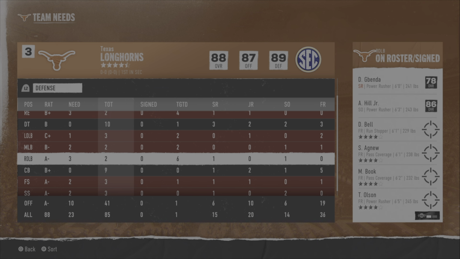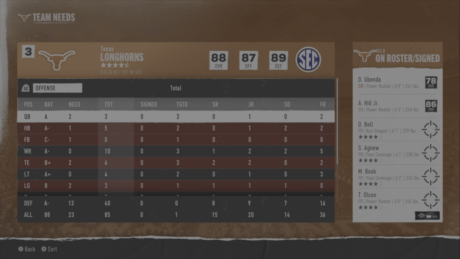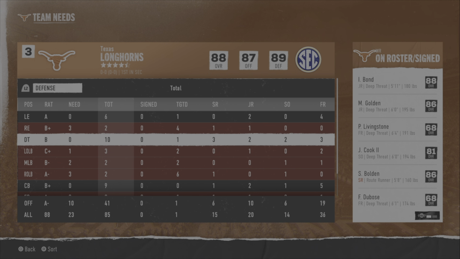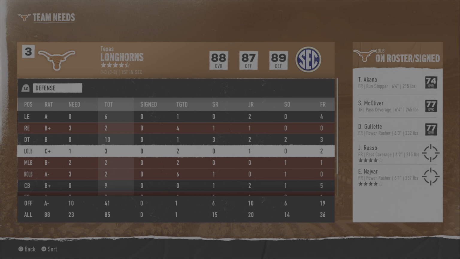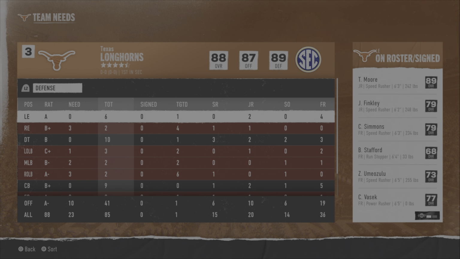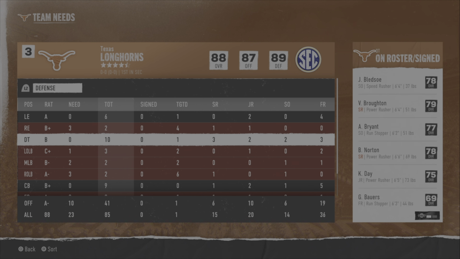So what I'm trying to say here is the places I can cut from are going to be receiver, because we're just totally overloaded, and either outside linebacker or a defensive end or something like that. You could also make the argument, well, maybe we don't need these defensive tackles, but here's the difference. We saw a bunch of 4-star receivers interested. Those are nice. Some of them could pop. But with the defensive tackle, we have a 5-star, and I believe it's the top defensive tackle in the country. It's also a speed rusher, which I'm a bit obsessed with. And there's no way I'm just not going to try to recruit this guy. I don't care if I have 50 defensive tackles. We're going to go after him.